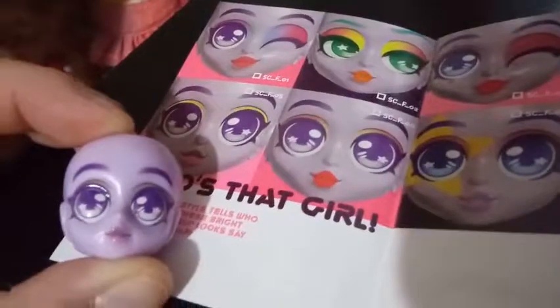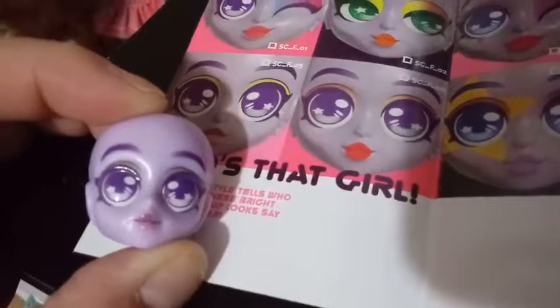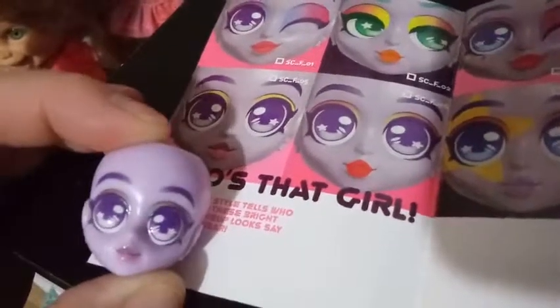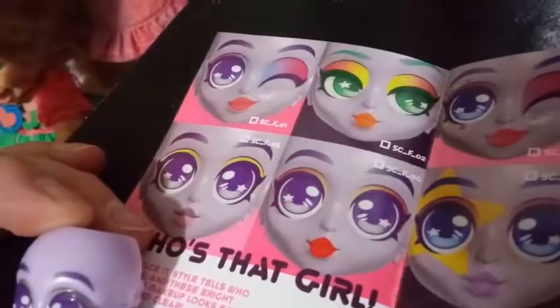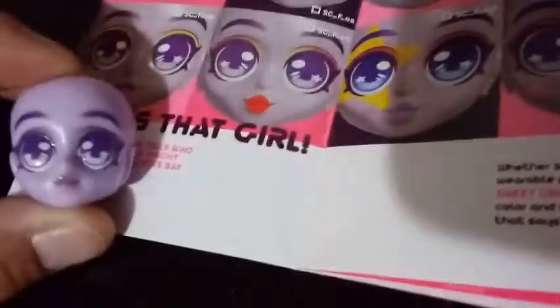It has the black detail work where it separates the top lip from the bottom lip — if you look close, it's a darker purple and a lighter purple on the lips, and then it does have that definition in the middle, which is nice. She's supposed to have a yellow eyeshadow, but it looks like a grayish color to me — not quite yellow, though I guess you can see a little bit of yellow in it. And then she has stars on her eyes, and her eyes are kind of grayish too. So nothing really super fancy about this one. I do wish the eyeshadow was a little bit more brighter and vibrant like it is on the sheet here, but the colors never really come out exactly the same. Even the face colors on the magazine kind of look a little bit more pale gray than the purplish skin tone that the face actually is.